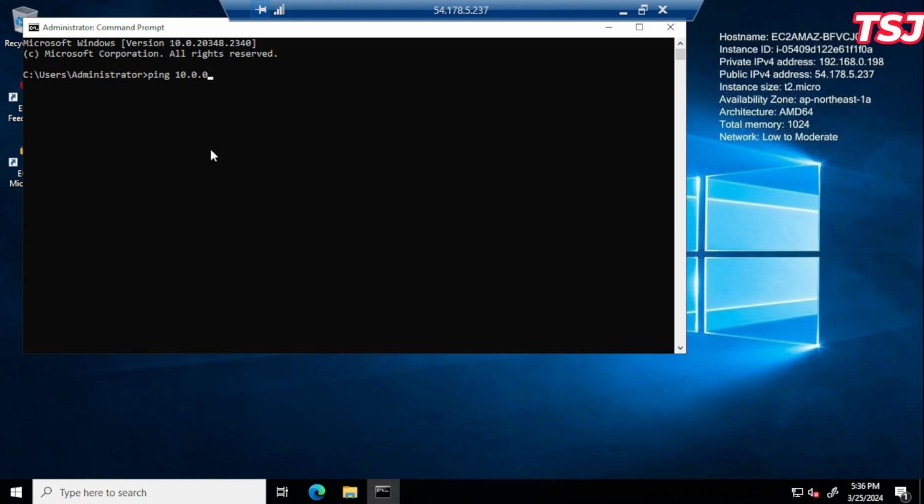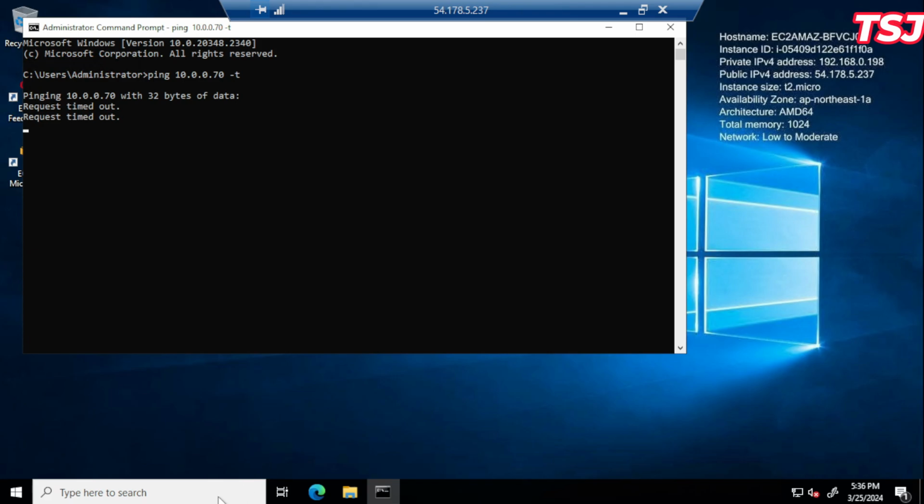Ping 10.0.0.70, right, -t. So as we can see here, it is also showing that it is a request timed out.